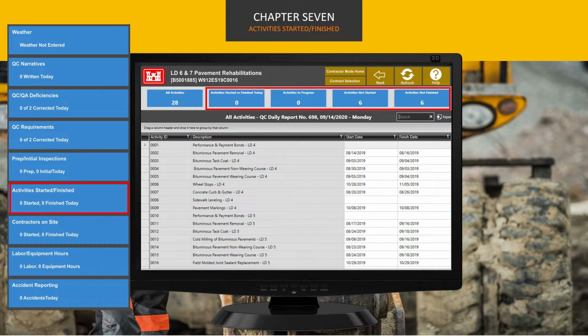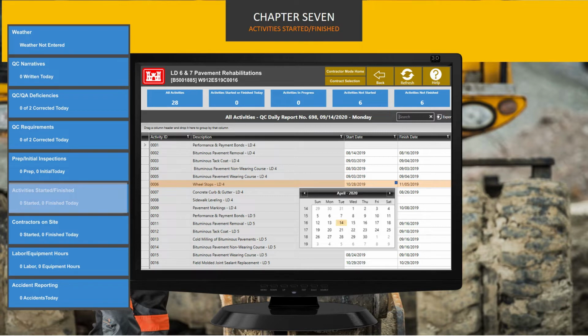Activities Not Started is for activities that do not have an actual start date. And Activities Not Finished is for activities that do not have both actual start and actual finish dates. The list of activities corresponding to any category can be seen by clicking the corresponding blue tile. A filtered list for the selected category will appear in the table below.